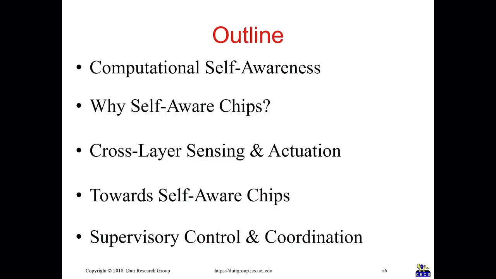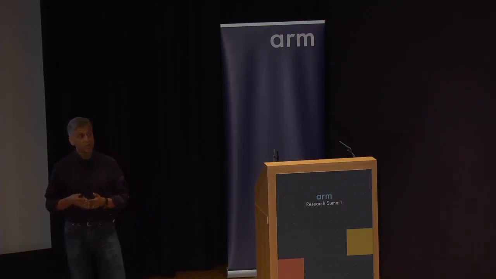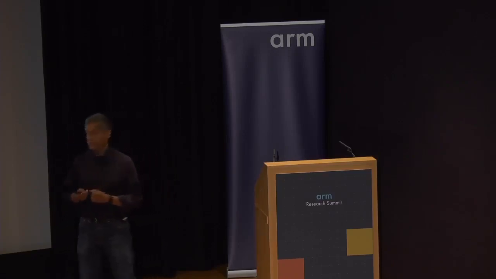Having done that, I want to talk about three specific topics. The first is this notion of cross-layer sensing and actuation. And this really follows a thread that we've heard in this meeting, with the keynotes and some of the discussions, in terms of, if you live in a connected world, if you're looking at IoT and other kinds of devices, you really need to do ubiquitous sensing across the stack and actuation as well. So we'll look at a metaphor for how you can do that.